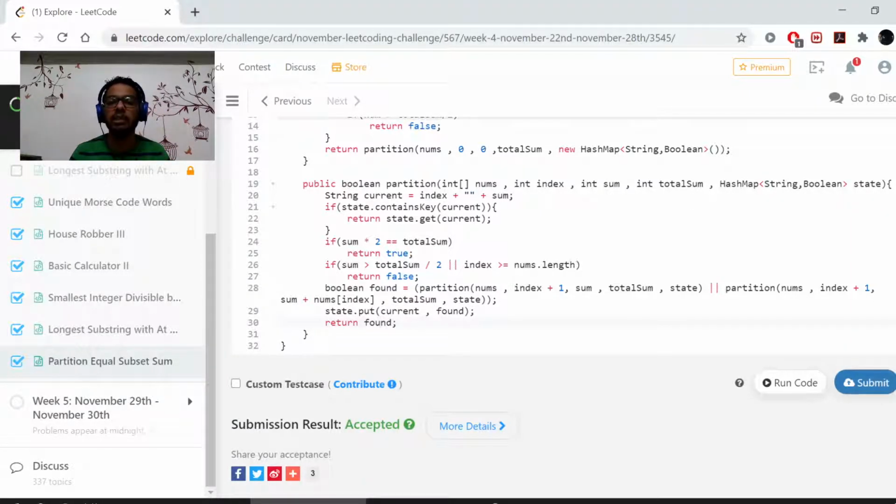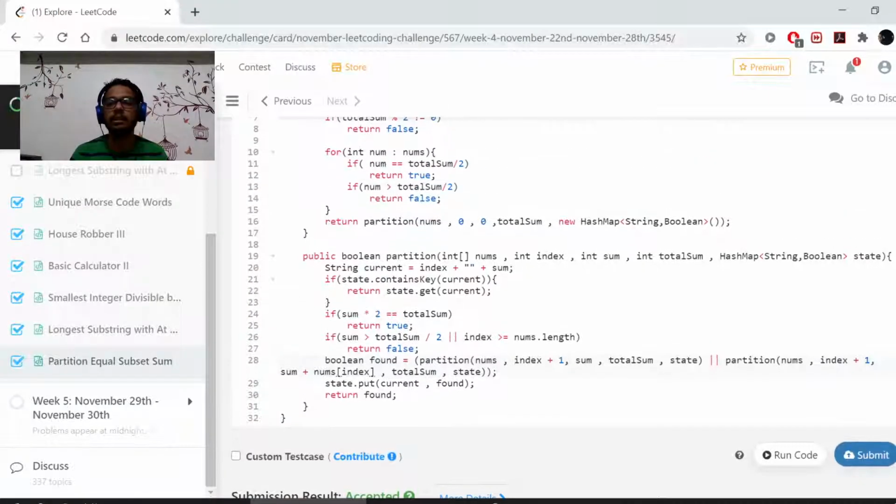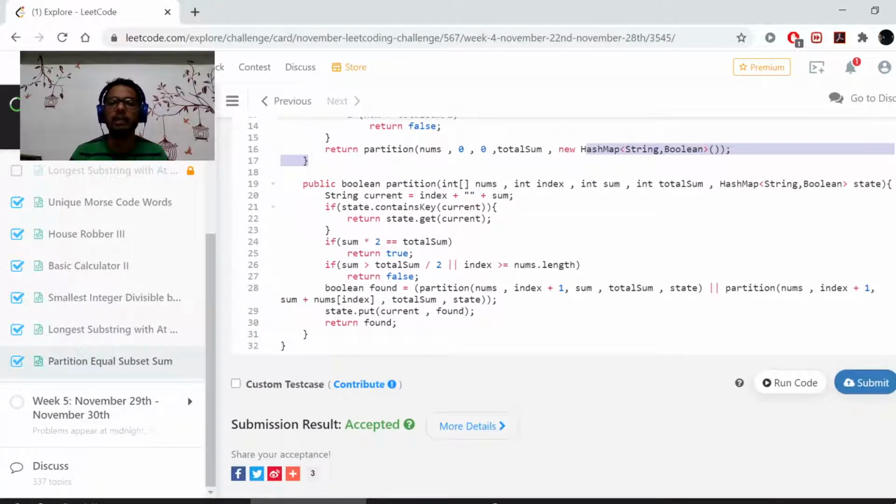Why? Because this is taking a huge amount of time. I'm calling this function again and again, because for each index I'm calling this function twice, with the number included in the sum and with it not included. So what I did is I created a map with a unique identifier string which will be index plus sum.